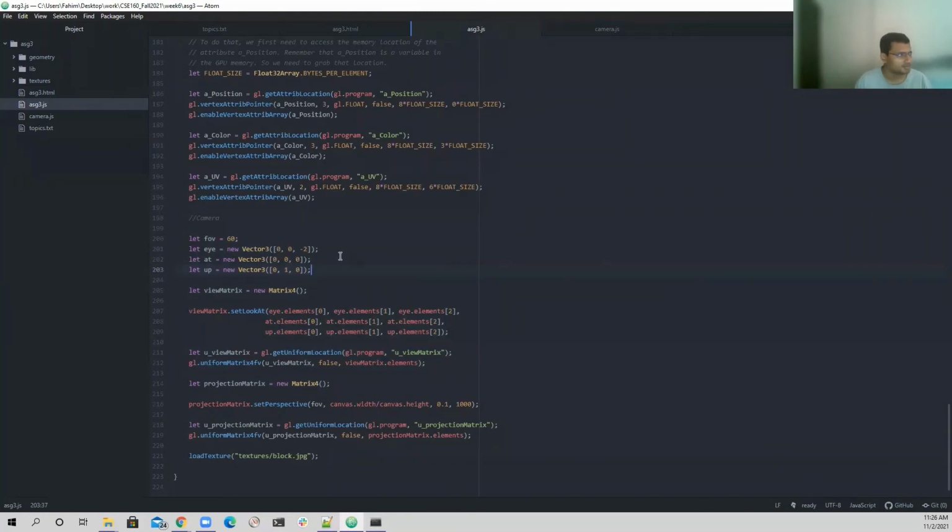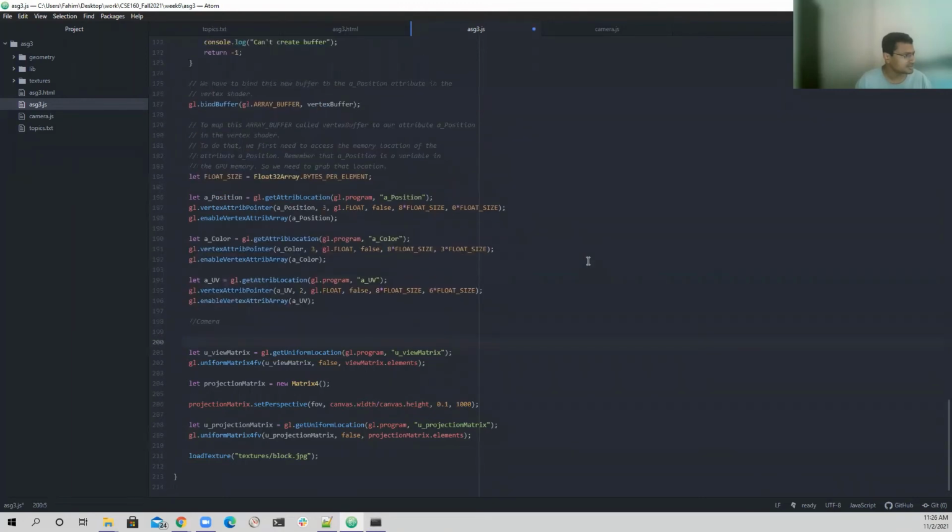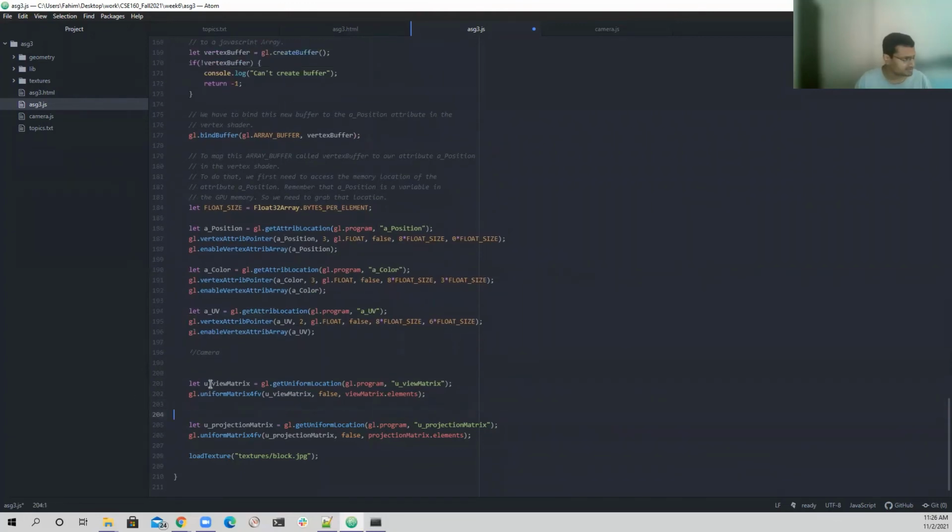So what I'm going to do, I'm going to remove the things that I already have in my camera class. Right? So remove all this, since it is in the class, and then remove this because I have all this in my class.